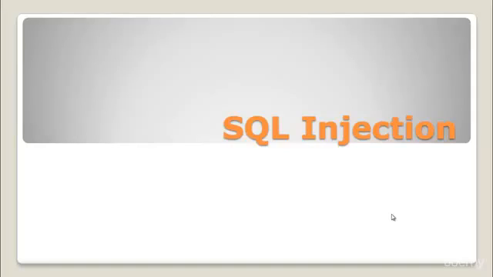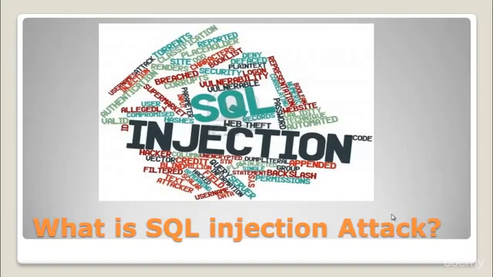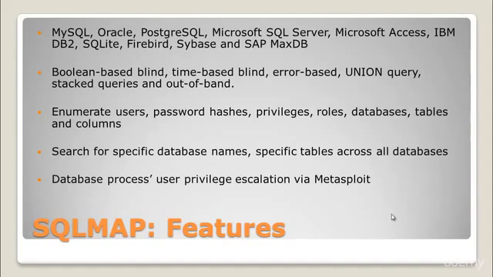In this tutorial, I'll show you how to use SQLmap for SQL injection on Kali Linux to hack into a website, more specifically a database, and extract the usernames and passwords. So to start with, what is SQLmap? SQLmap is an open source penetration testing tool that automates the process of detecting and exploiting SQL injection flaws and taking over database servers. For example, if you are browsing something, you can write some query in the URL of a particular website, and it will take you there.